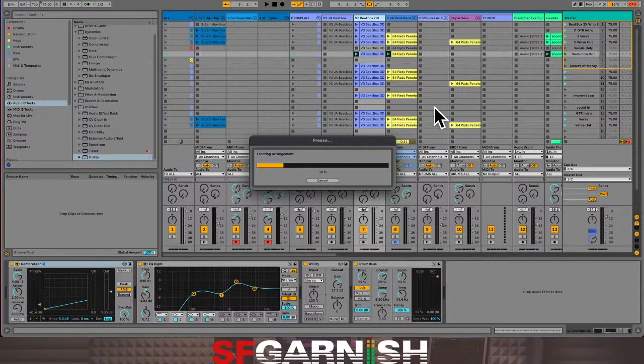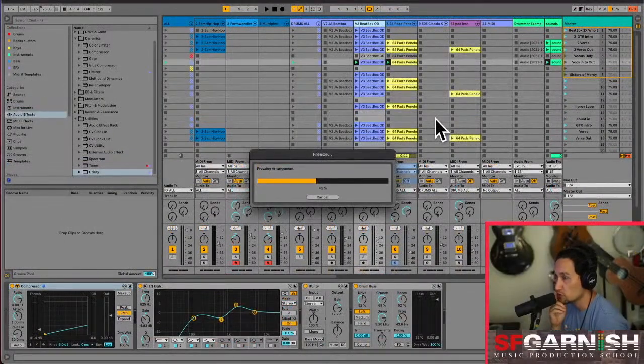So, like I said, this is one of the necessary parts of the process. This is all something that you can do if you're working on a track at home and you're done over here and you want to work over here, but your computer just can't handle it all. Just freeze what you've done, right? It'll play back accordingly, and then come up over here and work on your other stuff. Similar to a live show, really.